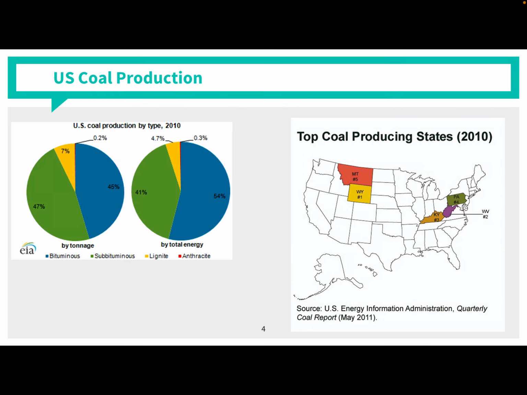So looking at the next slide, we see that the U.S. is a large producer of coal, but most of the coal that we make here is bituminous and subbituminous coal. Subbituminous is between the lignite and bituminous coal. We don't produce a lot of that anthracite, which is that most valuable, highest grade coal. Our largest coal producing area, number one, is Wyoming. They produce more than the other top 4 states combined. But we find a lot in Pennsylvania, West Virginia, Kentucky, and then Montana and Wyoming.